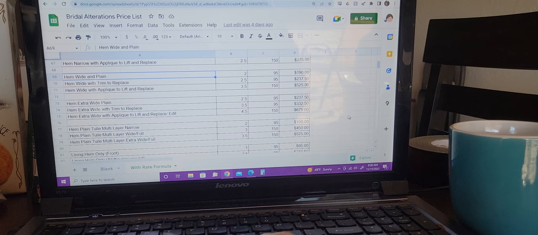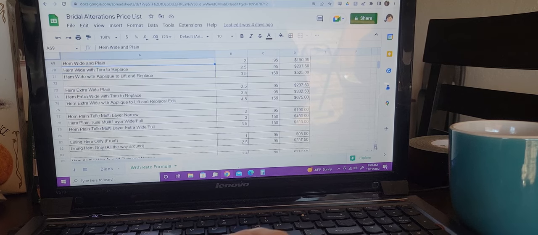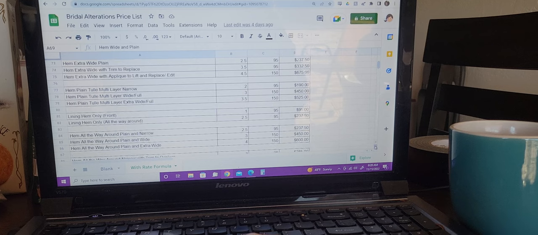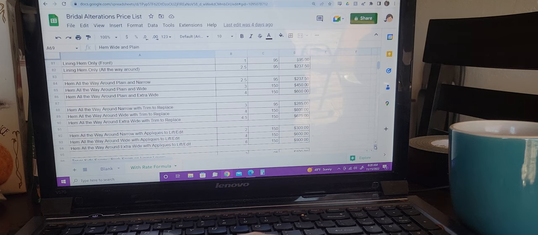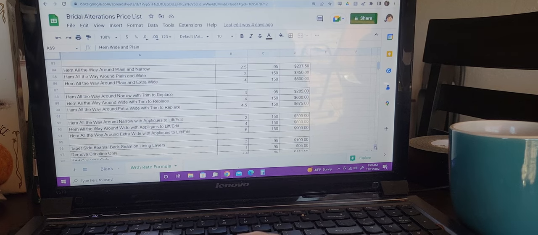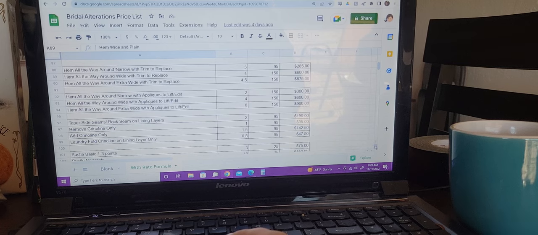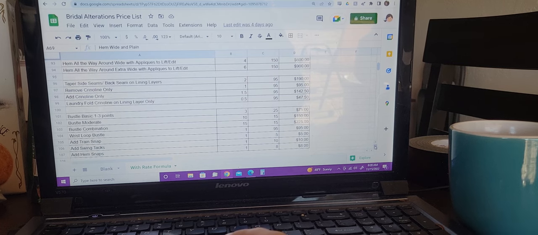The other goal of this was to help everybody kind of itemize their price sheets when they're working with customers. I feel like it helps the brides understand why things cost so much if they see all of the operations that go into it. And then if they don't want something, you can just cross it off. It's itemized, so it's really easy then to say, okay, well, you don't want that bust dart. If you don't want the bust to fit you this nicely, that's totally cool. We'll just cross that off, and then you've saved some money that way. And then you have documentation that she declined that alteration, so that's helpful.